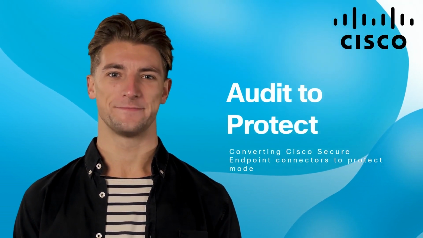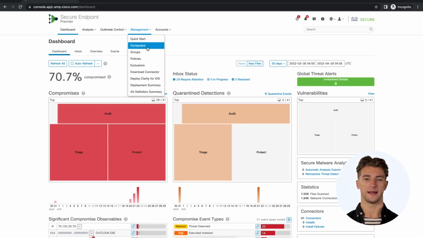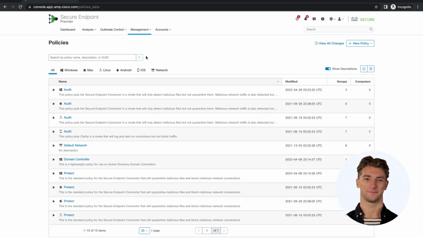Let's jump right in. To view the policy from the Secure Endpoint console, we can go to Management, and here we have the policy option. Here we can see there are some policies listed for different operating systems, like Windows, Mac OS, etc., and inside which we can also find the audit and protect policy that we are going to mainly talk about today. You can click on the tabs at the top of the list to focus on a specific operating system. In our example today, we're going to walk through Windows policy. Let's click on the Windows tab in order to filter out just the Windows policies.